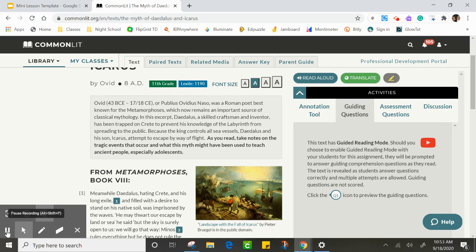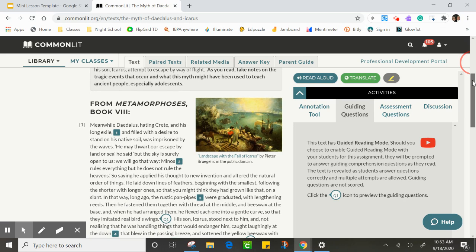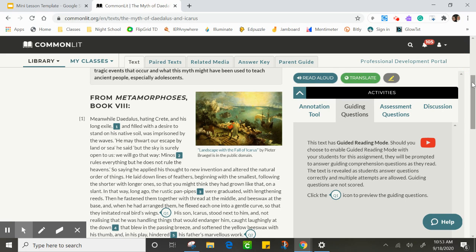Ovid was a poet in ancient Greece. We don't really know if it's one person or many people, but they retold a lot of the Greek stories that are now written down as mythology for us. So we're going to be looking at this for just a moment so that you can identify what you would do with your highlighting tools.